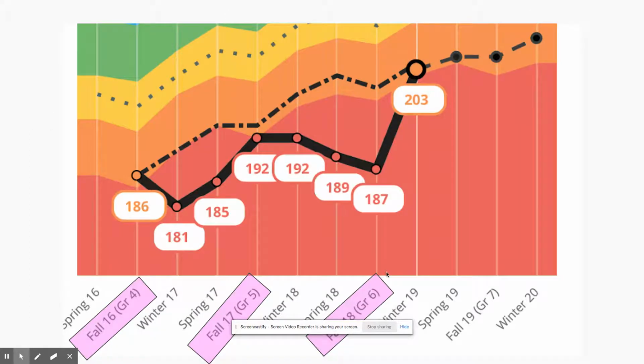Nice. And here we can see over time after this student took the test in 4th grade and 5th grade and 6th grade, we can see some dips and some little peaks and some dips again, and that's pretty normal. As long as we get to see an overall upward trend, that's what we really want to see in the end. And then moving out of the red and into the orange, into the yellow, the green, and the blue, that's also another goal that we all want to set for ourselves.